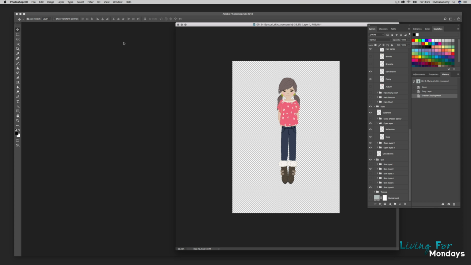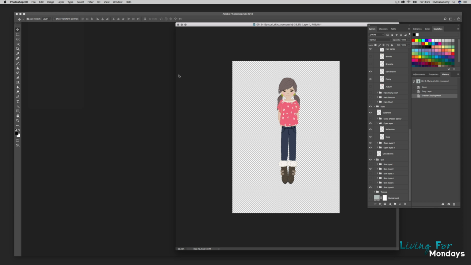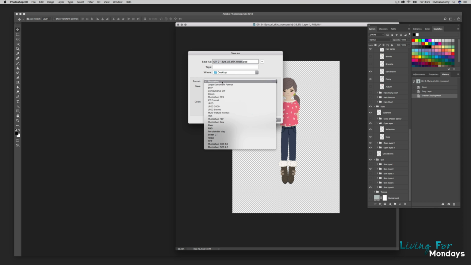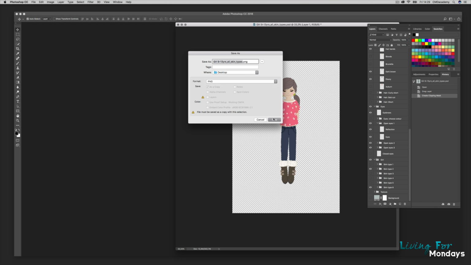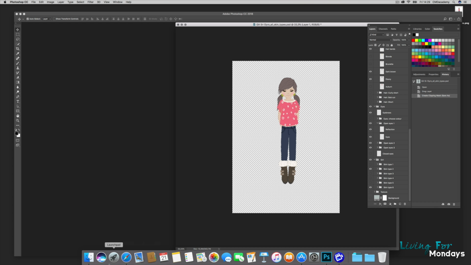And then you just go here on File and click Save As. I just show you now how that works. And we put it on the desktop. And then you choose not Photoshop as a file, because then you have the large file once again. You choose the PNG file. And then click Save. And then it is on your desktop.